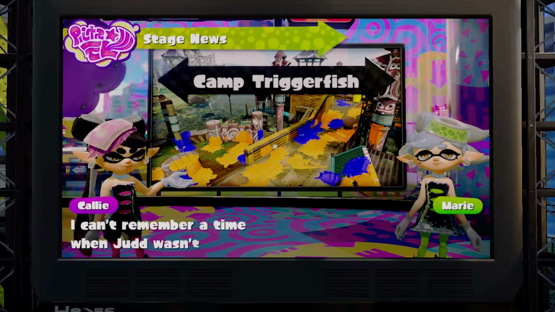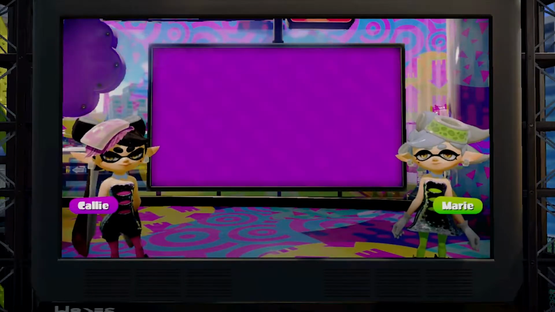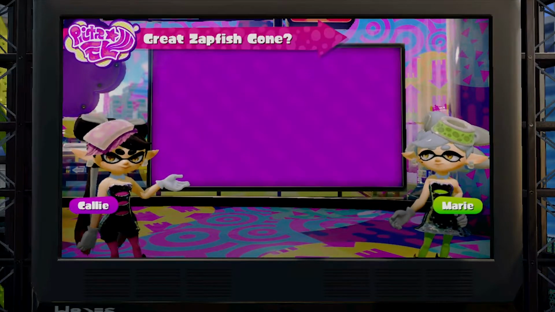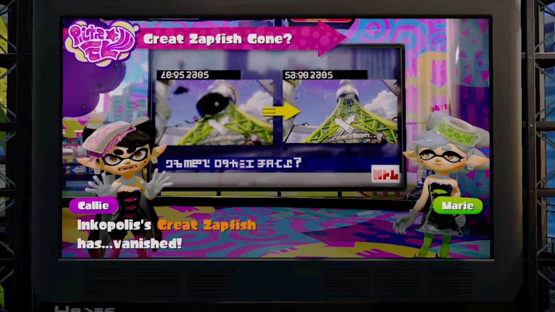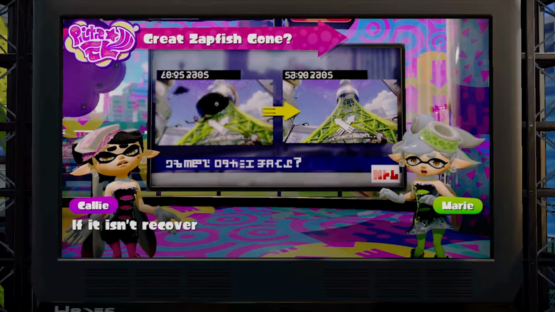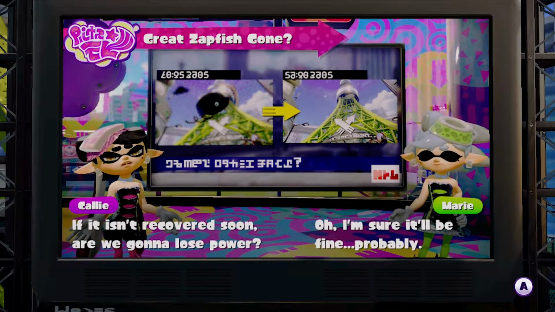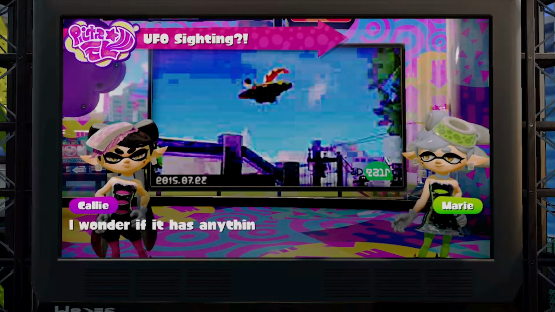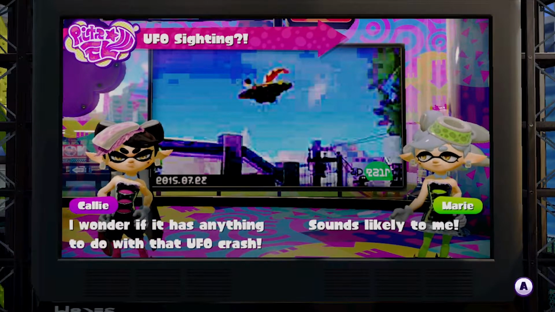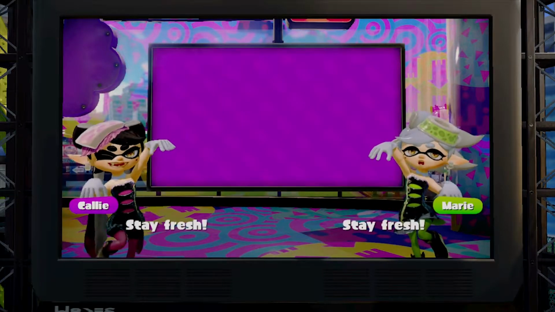Okay, I can't remember a time when Judd wasn't the ref. Some say he's been refueling since the dawn of time. Okay. Newsflash. What is it? Let's see. Inkopolis' great Zapfish has vanished. Wait, seriously? If it isn't recovered soon, are we gonna lose power? Oh, I'm sure it'll be fine. Probably. I wonder if it has anything to do with that UFO crash. Sounds likely to me. Well, that's all for now. Until next time. Okay, stay fresh.